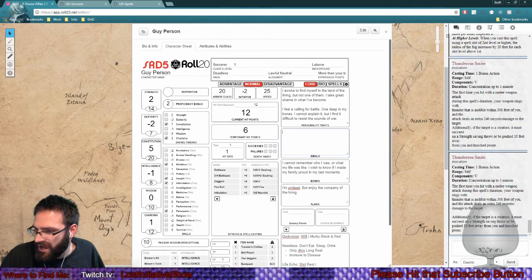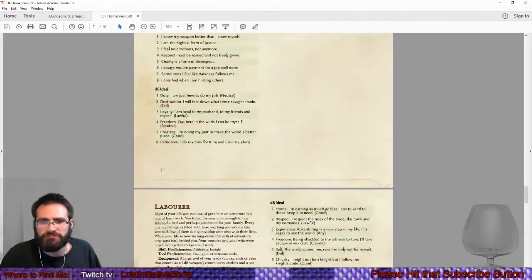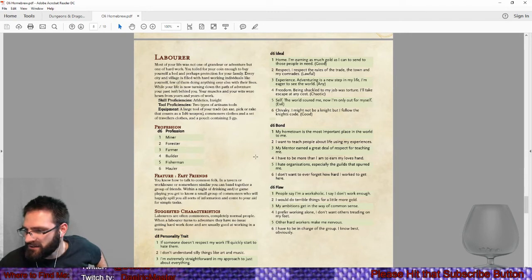Ideals and name. Figure out a way of breaking the curse, allowing fair treatment to every cursed one. Also being a pain in the ass of being a cursed one instead of undead. Ooh, I kind of like that. Ideals. Let's look at what he had written and then I'll make a decision. Let's go down to personality trait and ideal.